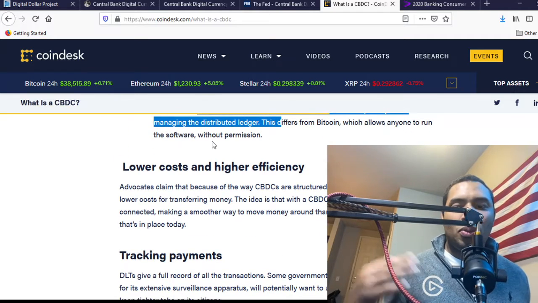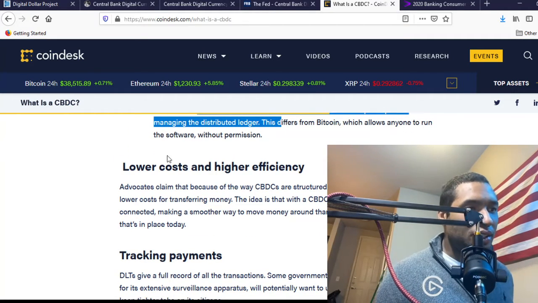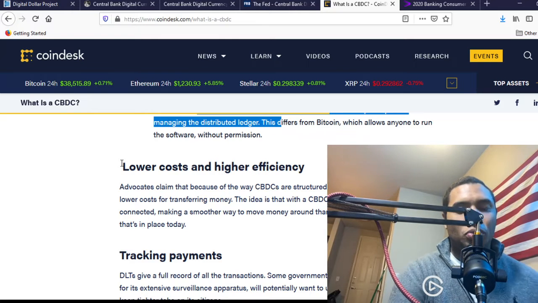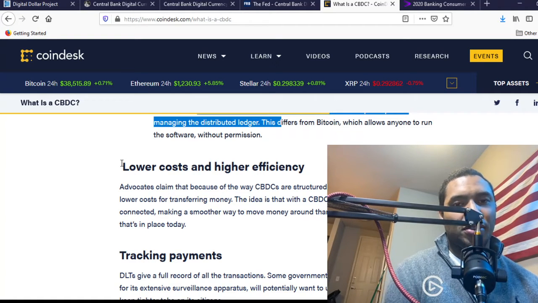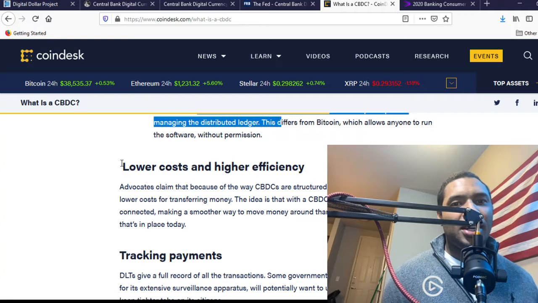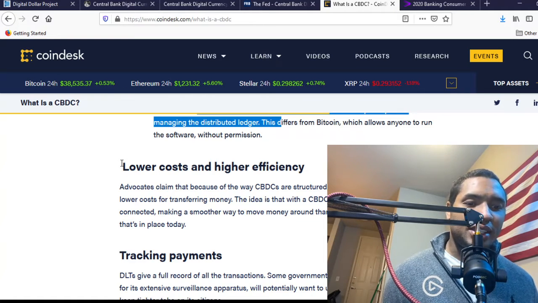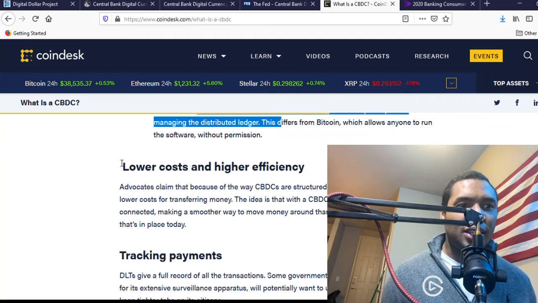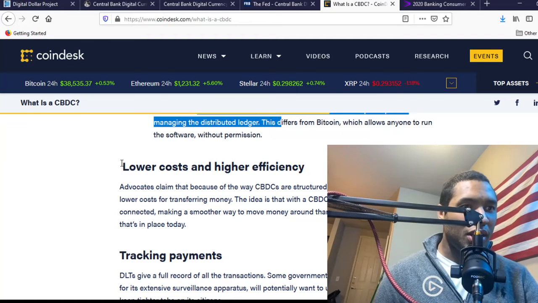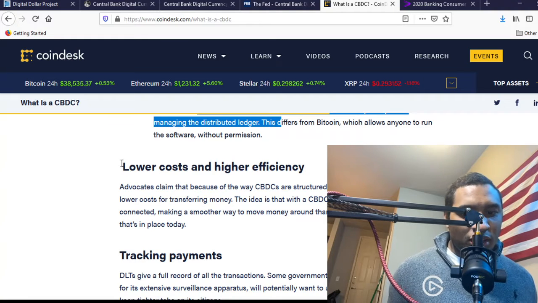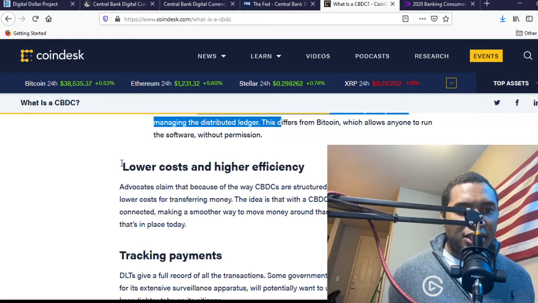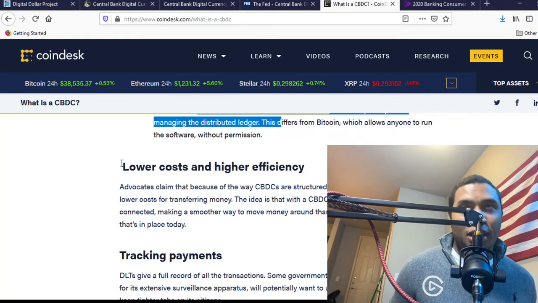So why is this better for us? Well, lower costs and higher efficiency. Right now there's friction within the banking system. For example, the SWIFT payment system is frictional, it takes a long time. You got to move within banks. Some banks might not have the same software, so they got to verify each transaction. So it moves slow and it's costly. With digital currencies, with digital dollars, with the digitization of currencies, it moves instantly. It'll take an instant to get where it needs to go.